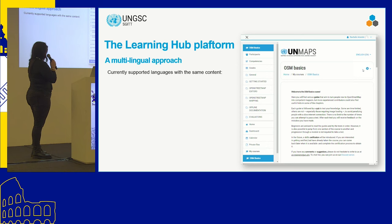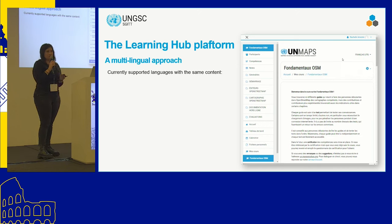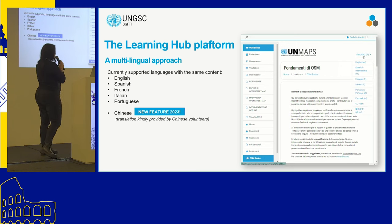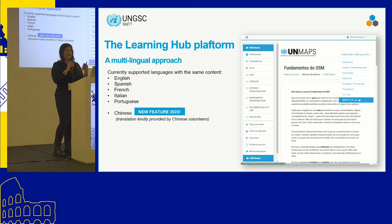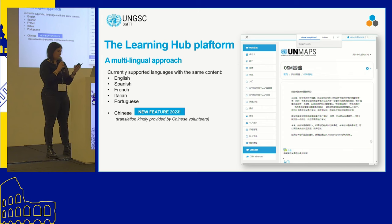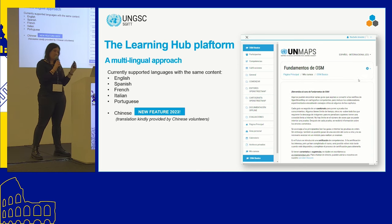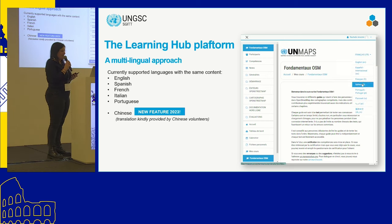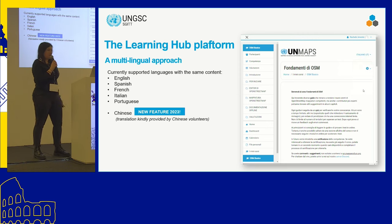We take a multilingual approach for the inclusivity of everyone. We saw that a lot of documentation exists in English, but some languages are not covered for specific topics. So we tried to include as many languages as possible within our team. We now cover English, Spanish, French, Italian, and Portuguese. From time to time when working with different communities we try to add languages, though we have a character limit issue in Moodle we are trying to deal with. From this year we also have Chinese, with translation provided by the Chinese community.